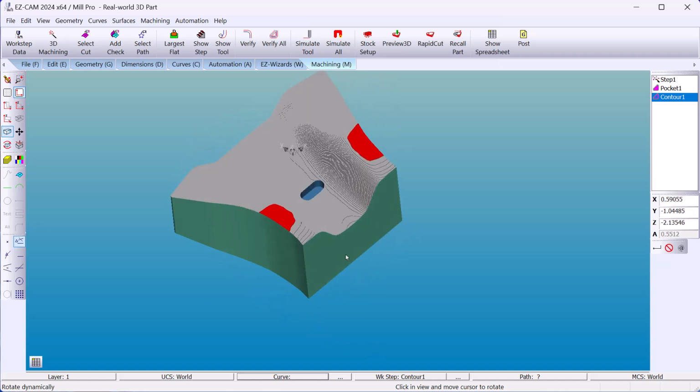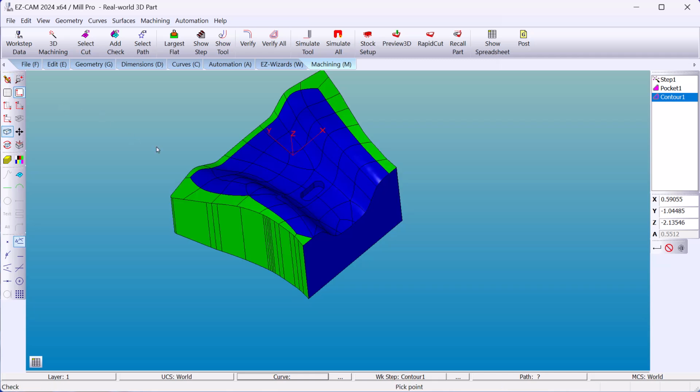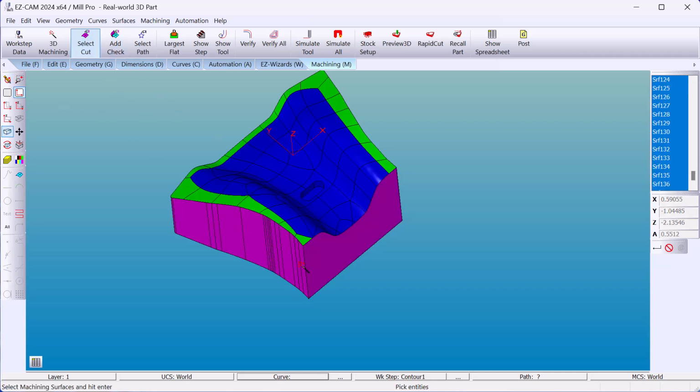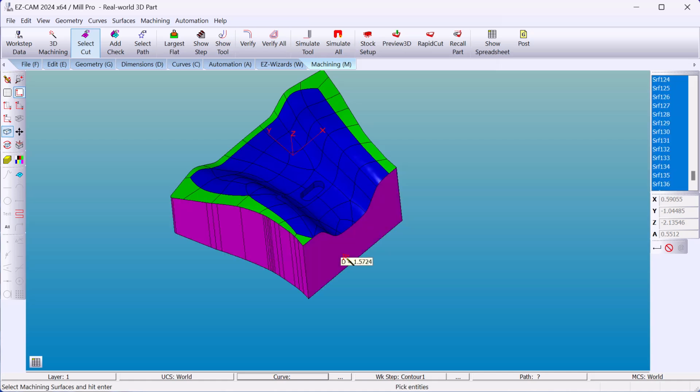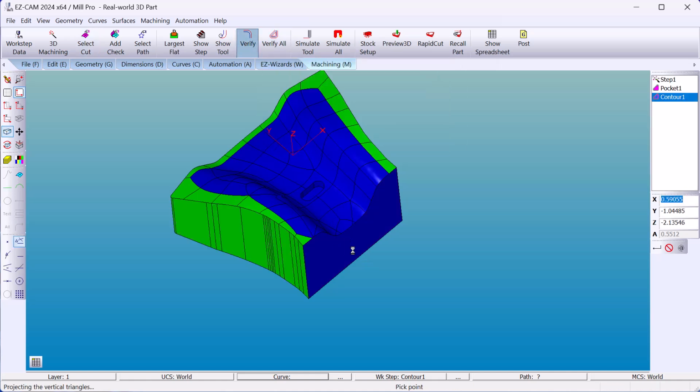Now let's say I don't want to machine this face. It's already been machined to size. I'm just going to select surfaces. Now if I select that face, it turns off all of them. So what I'm going to do is use the shift key, hit it once, select that face. Now it's not selected for machining. Now if I want to machine that contour first, if you click on the operation in the list box in the upper right, use the left arrow key to make that the first operation. Use the right arrow key to bring it back down, and that's where I'm going to leave it.